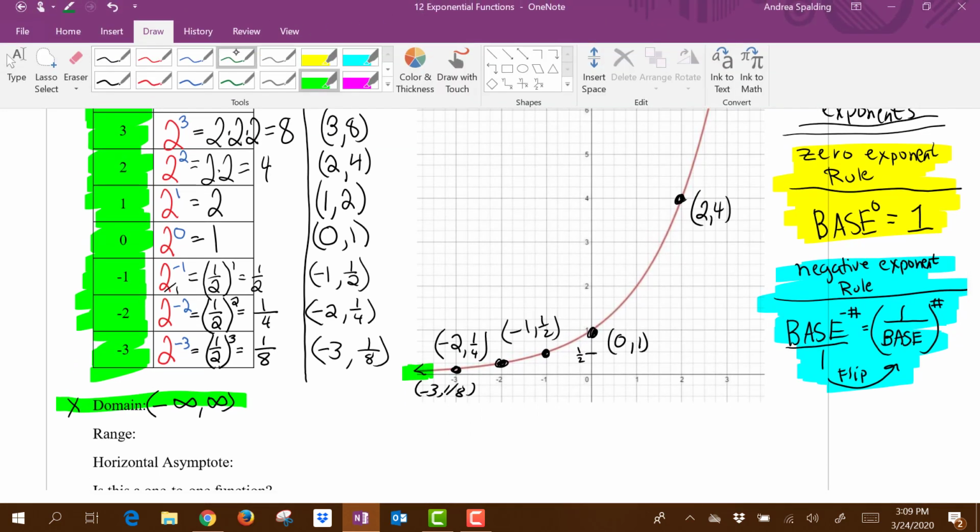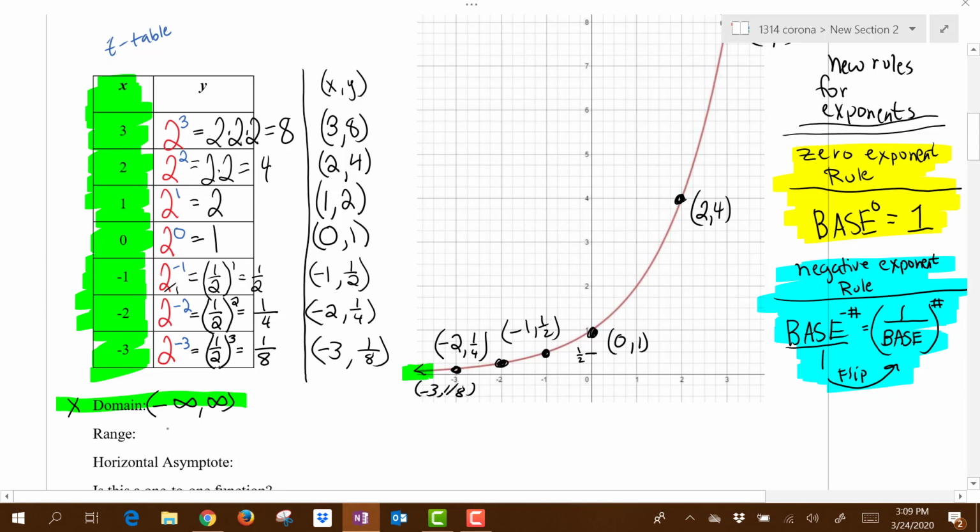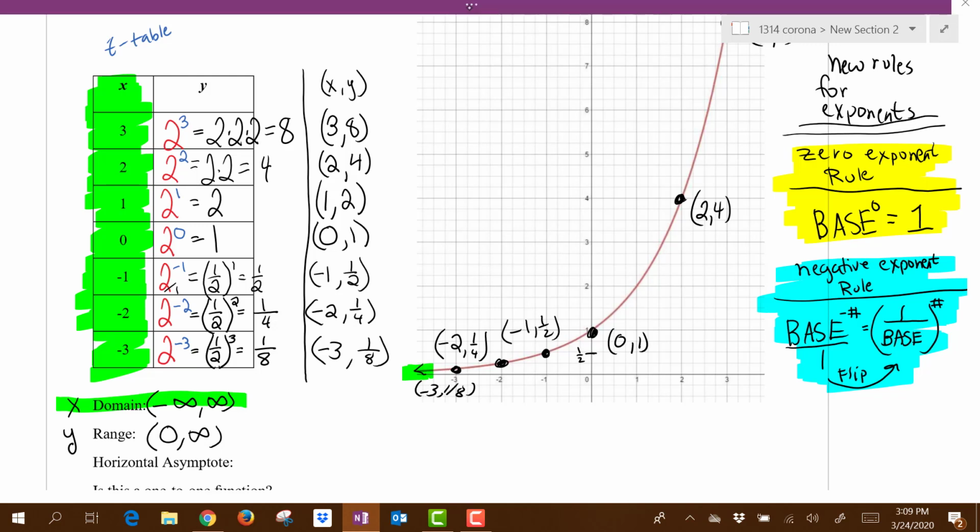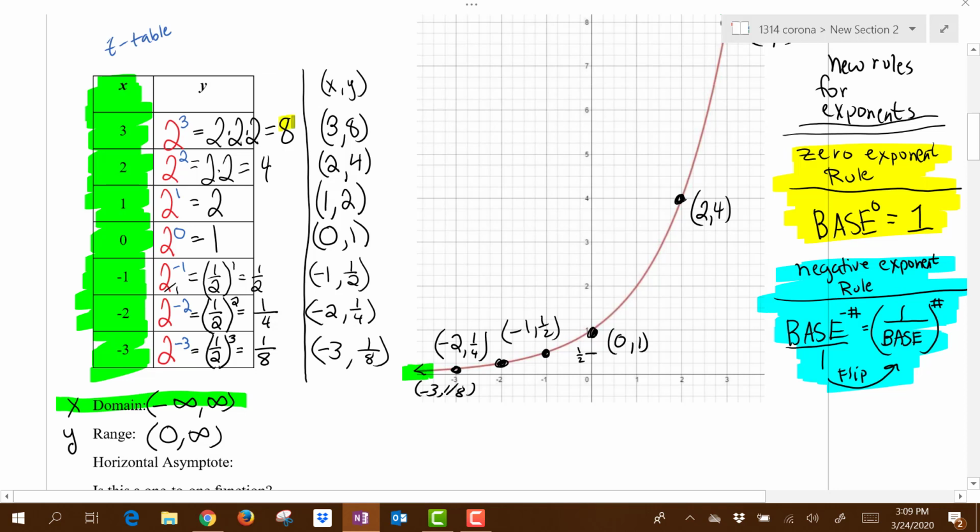However, the range is a little bit different. The range is actually always going to be from 0 to infinity, but does not include 0. These are the y values that come out. So what you're going to notice is as you pick these x values and put them into that exponent for that base, if the base is positive, you'll notice that all of the y values turned out to be something larger than 0. So it didn't matter if our exponent was positive or negative or 0. Notice that all of the y values turned out to be greater than 0. And that's going to happen every single time. And in fact, we never got a result out for any of those that was 0.